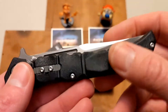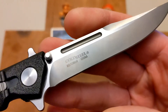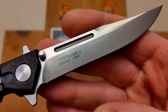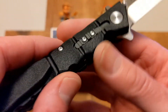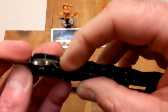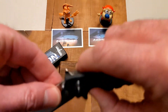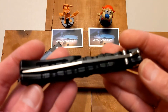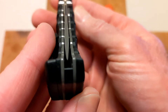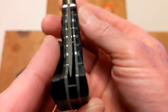GFN scales, a clip, and a 13MoV blade comprise the budget materials. It is made in China. When it's open, you can use this lock to lock it open, and you cannot actuate the liner lock when that happens, which is a pretty cool safety measure for such a large knife. As far as centering, it might be off just slightly to the clip side, but not enough to cause any grinding.